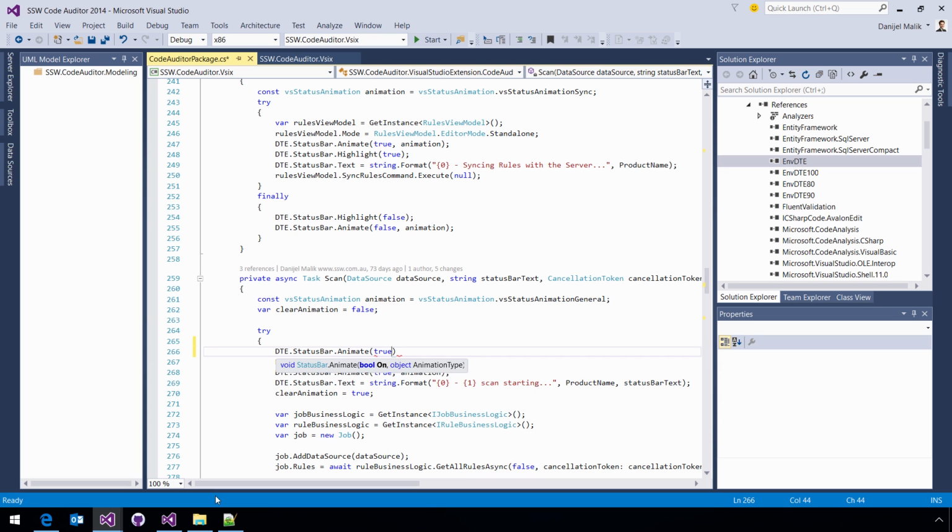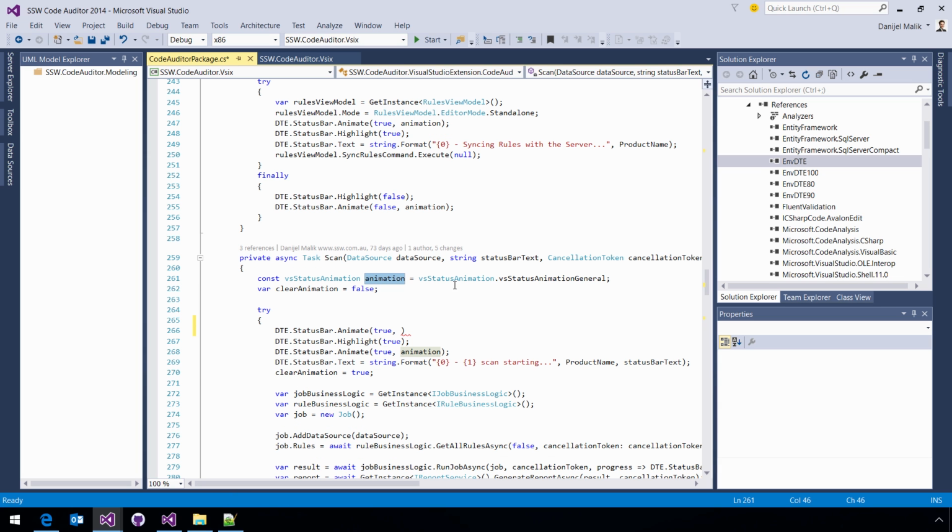In this case, I'll just turn it on, and the silly thing here is that you have to provide the proper animation enum, and the interface itself is actually asking you for the object. In my case, what I used is the VS status animation. These are predefined animations inside Visual Studio. If you want to play with them, this is how you get them.